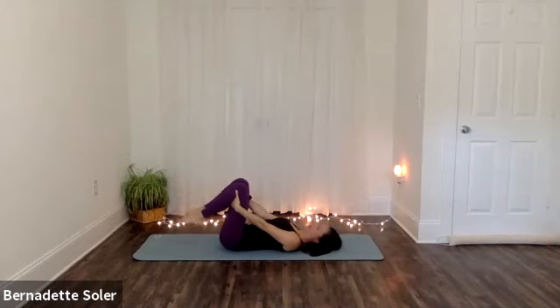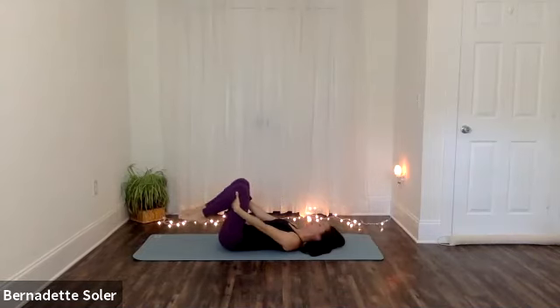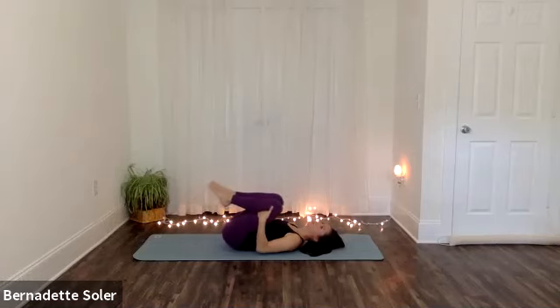Feet are dangling. Take an inhale with your arms straight. And then as you exhale, bend the elbows, draw the belly in as you slowly draw the knees towards your chest. We're just relaxing and gently stretching our back. And then inhale — drop the knees away from you to arm's length. Exhale — belly draws in, bend your elbows, keep the knees towards you, feel your low back pressing against the ground. One more time — inhale, knees drop away from you. Exhale — hug the knees in towards you. And inhale, drop the knees away from you.